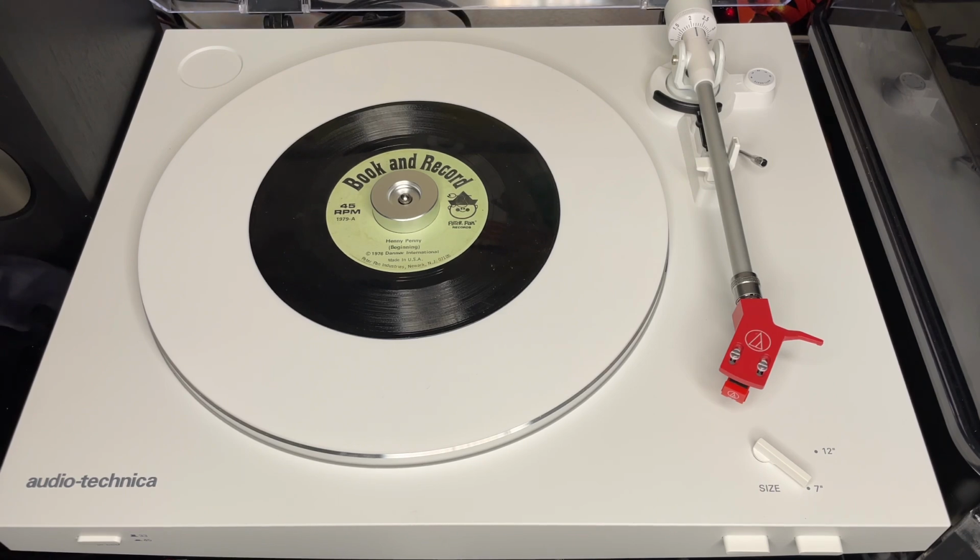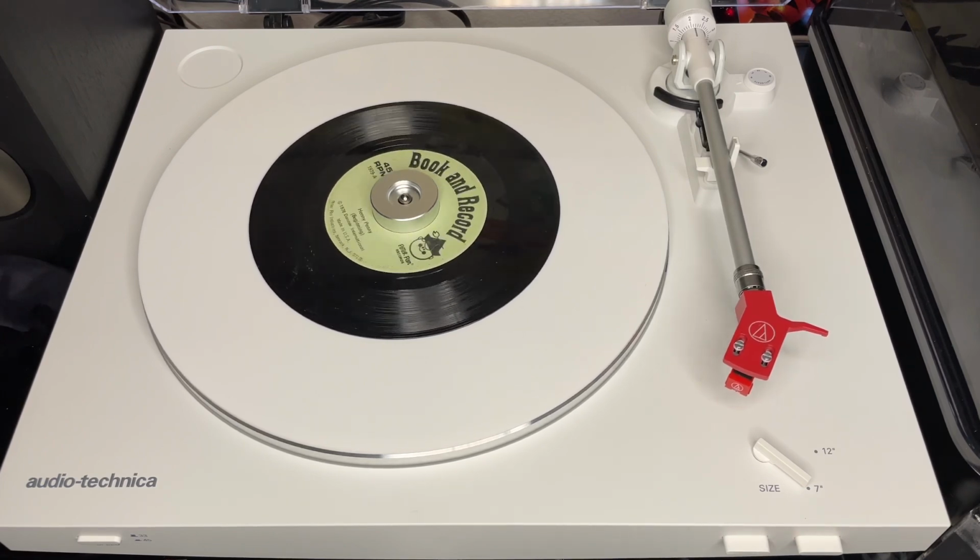When I first got it, it was actually to replace the LP3, the black one we had, that I blew the preamp on. I think it was my fault, because I think I've explained that before, but I don't think it was the fault of the product. And I got this, and I was like, well, a white one. I'm just thinking to myself, is it going to yellow over time? But I've really enjoyed it. And then as soon as I paired it with the white acrylic platter mat, we were golden. So enough talking. Let's do some listening here and see why the name Henny Penny rings a bell. So without further ado, let's go ahead and spin up the LP3.